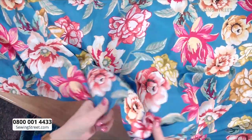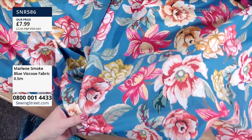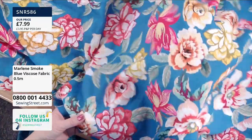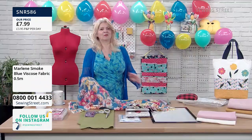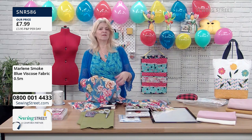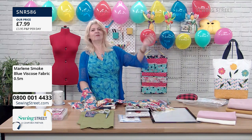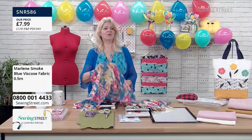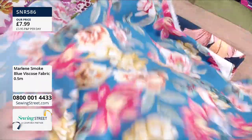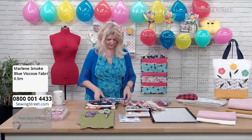This one again — that screams summer, doesn't it? You might need to wear a little camisole underneath because it's a little bit see-through. It is beautiful. And not only would this make this blouse beautifully, but it would also make a lovely kimono for the beach or just for indoors in the summer — you make a cup of coffee, sit and look out at your beautiful garden, and just enjoy. It's very, very soft. It would make a nice soft wrap dress too, though if you wore it as a wrap you would probably wear a slip underneath as it is a little bit see-through.